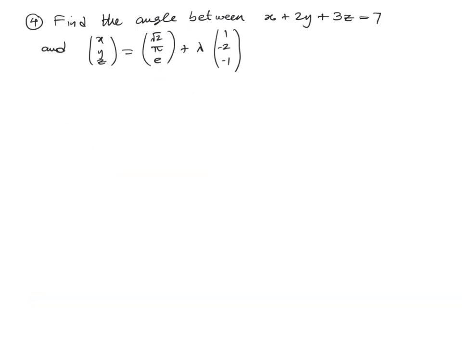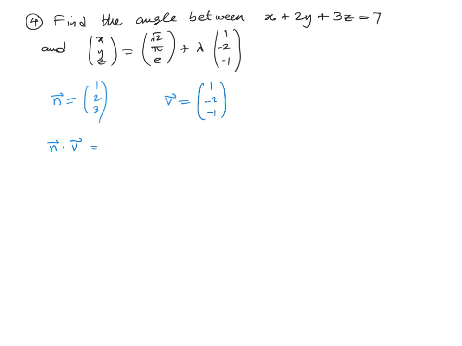All right, now I want to find the angle between a plane and a line. So again, from the plane we can use the normal vector. So n vector is 1, 2, 3. And then from the line we can use the direction vector, which is this one over here, 1, negative 2, negative 1. And now remember, we still need to do the dot product and the magnitudes, but then the formula is going to change because these are incompatible types of vectors.